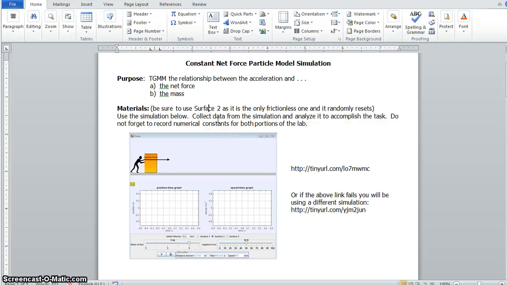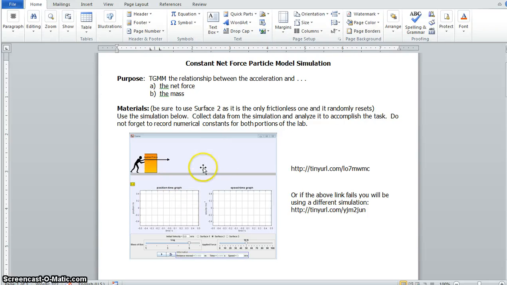So what we're trying to do is figure out what's the relationship between the acceleration and the net force. And there's only going to be one force here, just the applied force, so it's a little bit easier than the lab. And we're trying to figure out what's the relationship between the acceleration and the mass. Now the problem is on this graph, you'll notice there's a position time graph and a speed time graph. It doesn't give you an acceleration time graph. So you're going to have to figure out which of these graphs you're going to use to figure out acceleration. So this is a review back to kinematics. That's kind of good, I like that part of it. You need to figure out, if I know the speed time, how am I going to find acceleration? Or position time, how am I going to find acceleration?